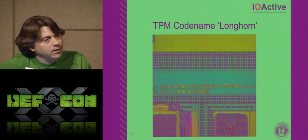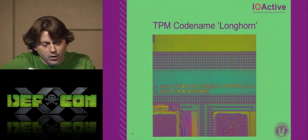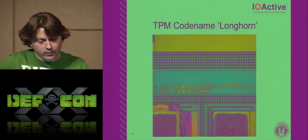ST, like all these other manufacturers, they like to put little pictures on their chips sometimes, or little code names. So they've codenamed this particular device Longhorn. I have no idea why, but I just thought it was interesting to show you.